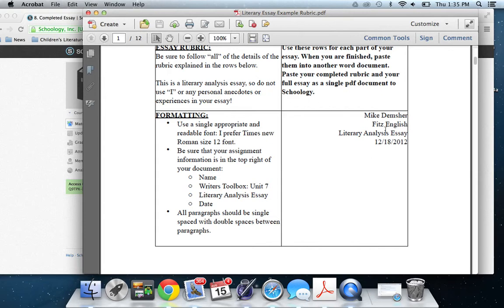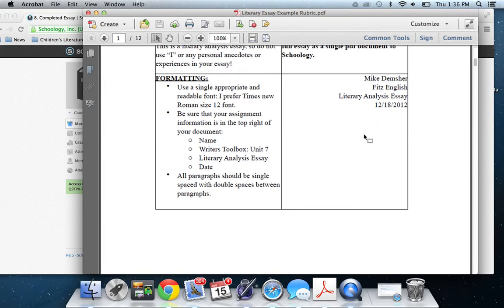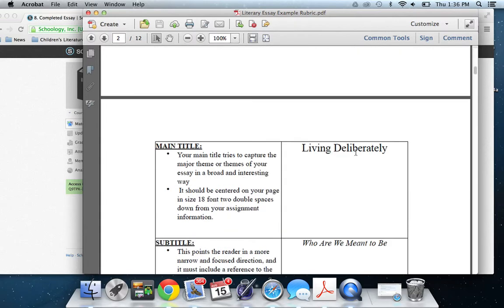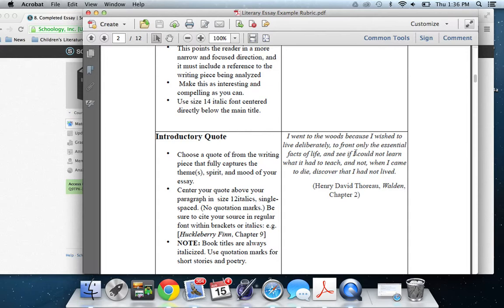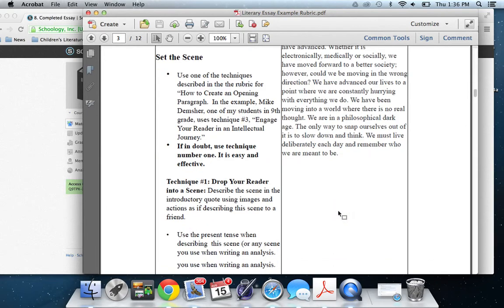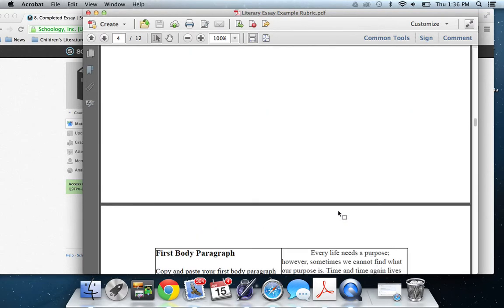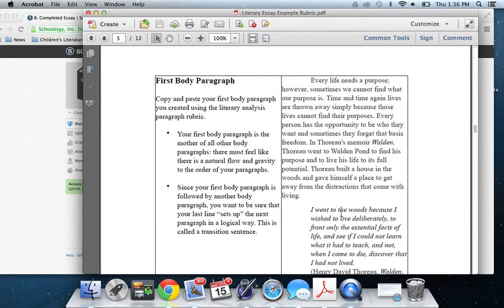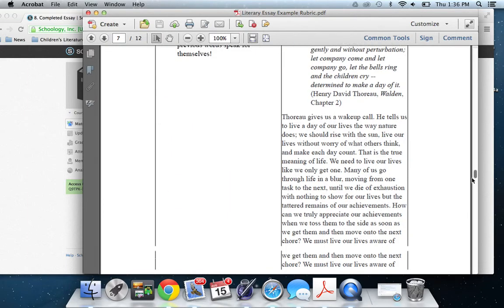You have your formatting with your name and everything here. Copy it like that. As your title, as a subtitle, it has an introductory quote that you're going to put above the entire essay. And then you have your opening paragraph. You set the scene, state the theme. Then your first body paragraph. You're going to work your way all the way through it till you get to the end.